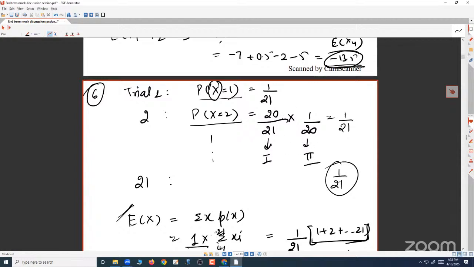So in the first trial, I'm not able to open the house, right? If I'm opening the house, the probability is coming out to be 1 by 21. Correct? If I'm not able to open the house, the probability would be 20 by 21. It's 1 minus p. Yes, it is. So this probability is clear. How 20 by 21 it is?